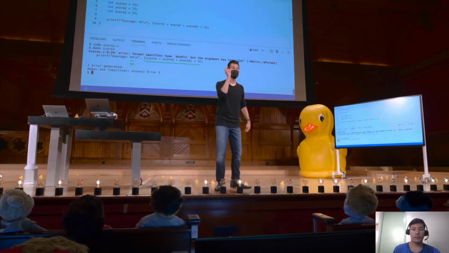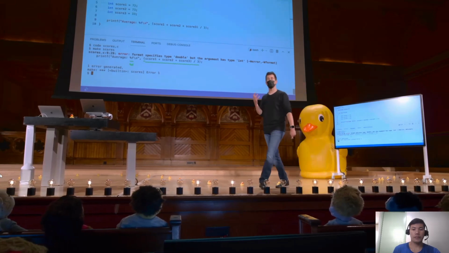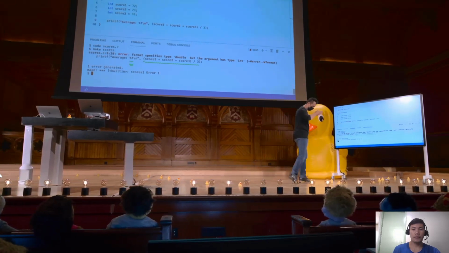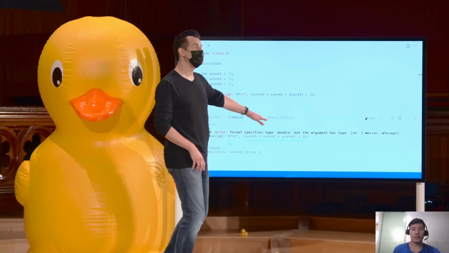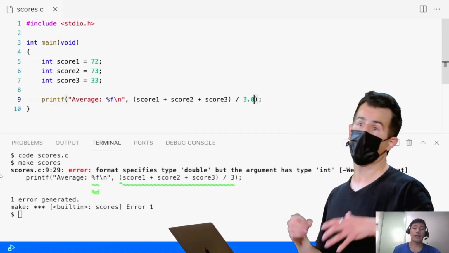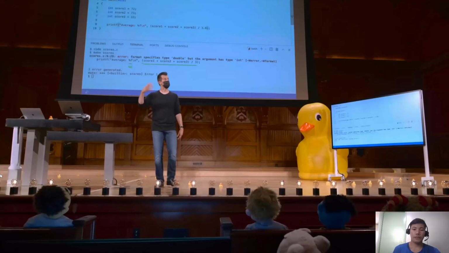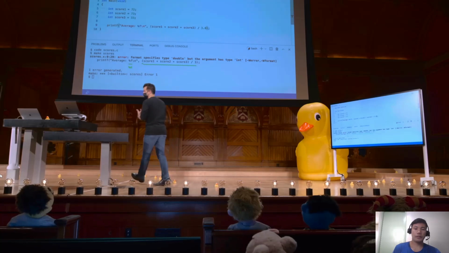So if you actually want to get a precise average for your score without throwing away the remainder, everything after the decimal point, we're going to have to convert this whole expression somehow to a float. There's a few ways to do this, but the easiest way for now, I'm going to change the divide by 3 to divide by 3.0, because it turns out, long story short, in C, so long as one of the values participating in an arithmetic expression like this is something like a float, the rest will be treated as, promoted to, so to speak, a floating point value as well.